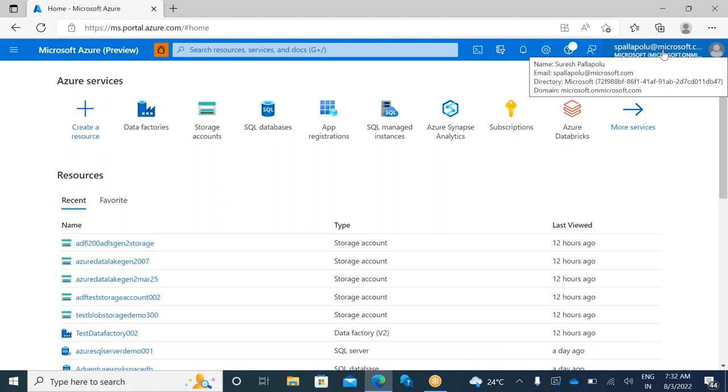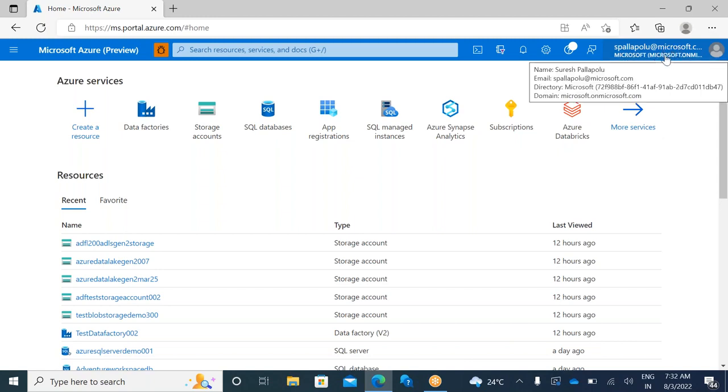On the right side, I can see here my email ID and my organization name. So you can also look into your free trial. You can see under your email ID there is a default directory. So based on the name you have provided while creating the account, the same name is applicable here also.